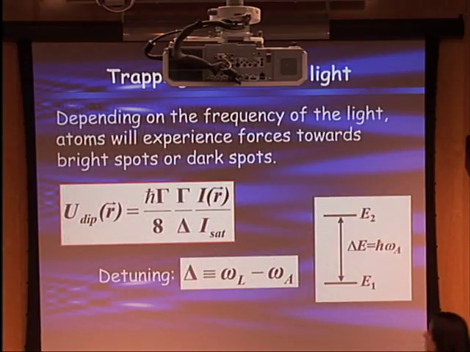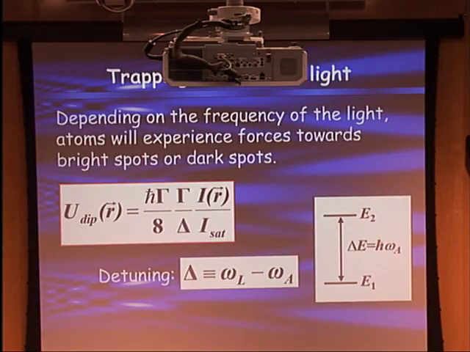All right. So the laser detuning is this, where omega L is the angular frequency of the laser light that you're using. And then omega A here is actually the atomic resonance frequency. What that is, let's say these are two states in the atom, and they have some energy difference, delta E, then omega A is the corresponding angular frequency based on this formula right here. So it's a measure of the difference in energies in the atom.